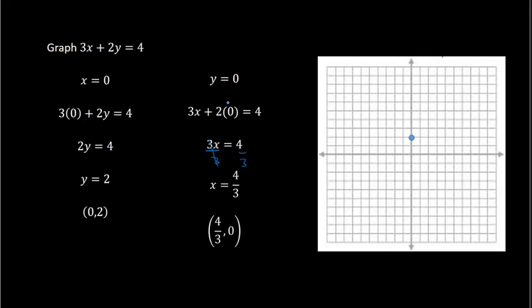So to graph this, we have to know what 4/3 is. 4/3 would be 1 1/3. So that means for x, I go to the right 1 1/3. So I kind of estimate where it's going to be, and it's going to be somewhere around there. And 0 would be my y value, so it goes up and down 0. So I have my 2 points, (0, 2) and (4/3, 0). I connect the dots to make my line, which would look like this. So once again, we don't have to use zeros, but zeros typically are going to be easier to work with.